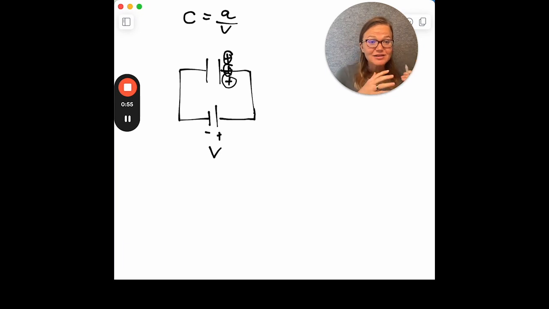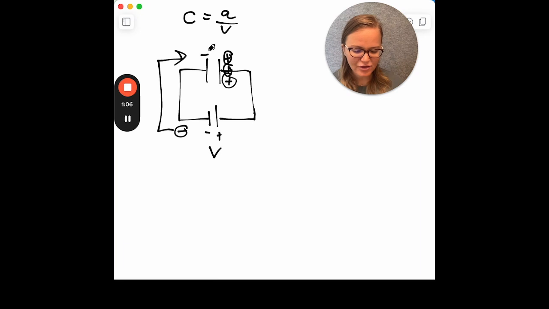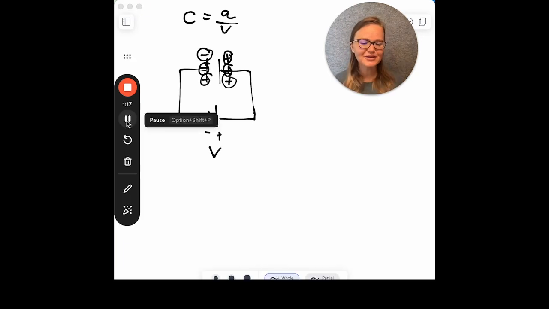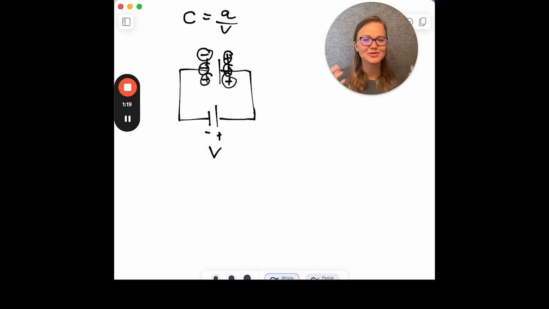At the same time, on the other side, on our left capacitor plate, those negative charges are getting repelled from the negative terminal of the battery. The result is that for every one positive charge that builds up on our right capacitor plate, we get one negative charge building up on our left capacitor plate, because our two capacitor plates have to store equal and opposite amounts of charge. In other words, if this left plate had a charge of -3 coulombs, this right plate would have to have an equal and opposite charge of +3 coulombs.